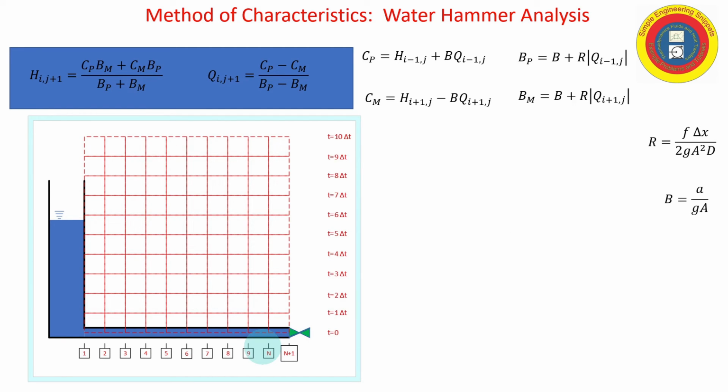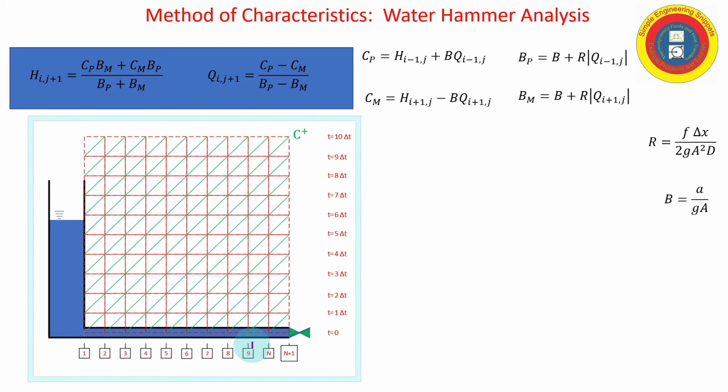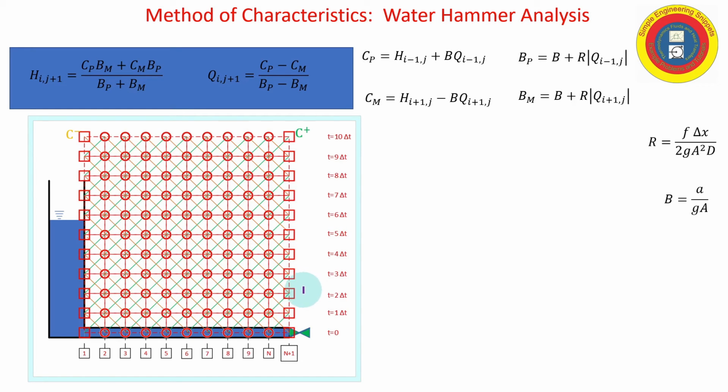Okay, so let's overlay our grid, and in green you'll see our positive characteristics, and in gold we'll see our negative characteristics. It's getting kind of messy because we got a lot of intersections there, so I'm not sure this cleans it up. It hopefully makes it a little bit more understandable. Anything in a circle is a calculation point, and it's an interior point. Anything in a square along the left-hand side, well, that's the left boundary condition. And the right-hand side squares are the right boundary condition.